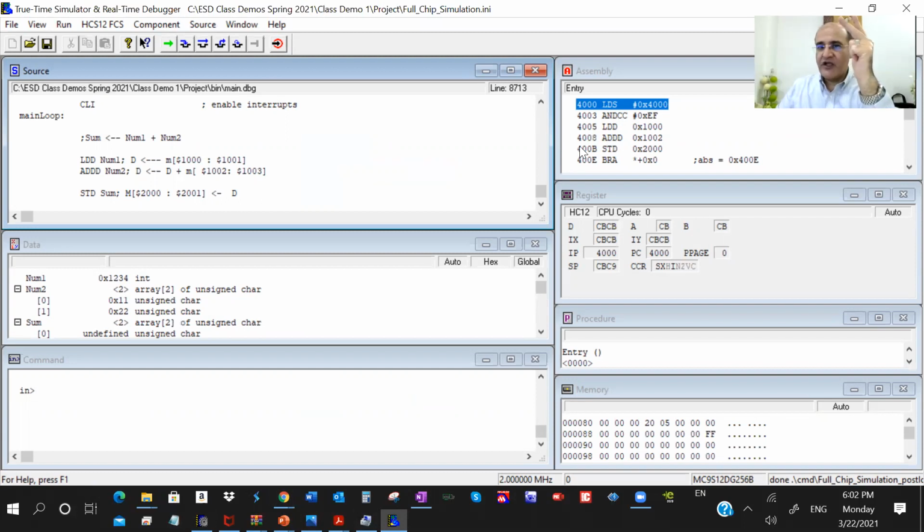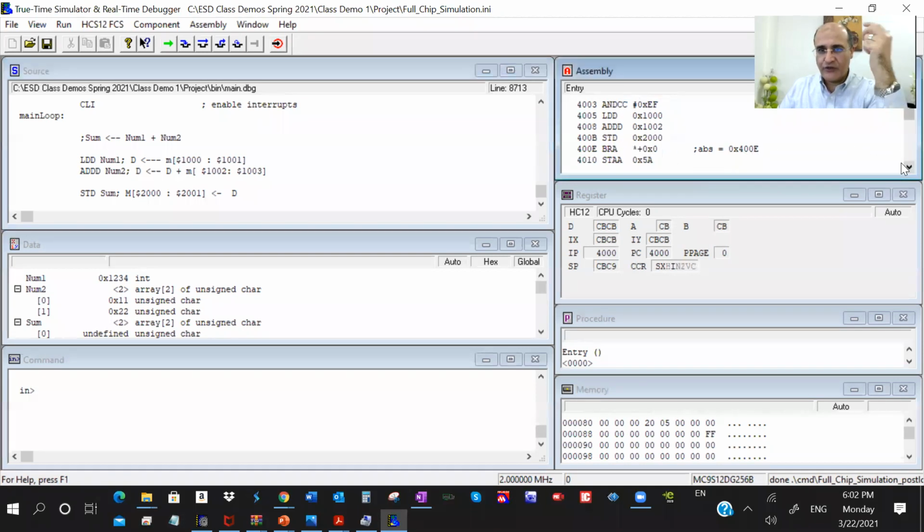The add D will start right after at 4008, and its size is also 3 memory locations: 8, 9, A. Then comes the store at 2000, then the branch here. The absolute value calculated is 400E. So I'm telling the program counter, branch to 400E, and it continues.